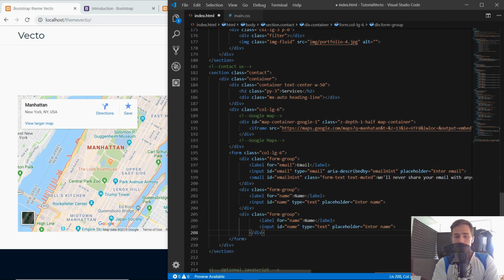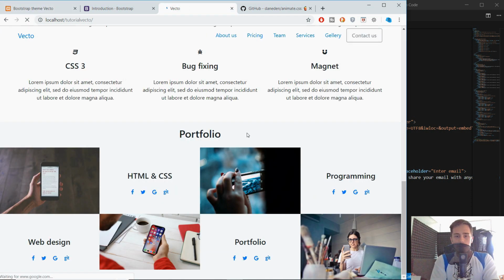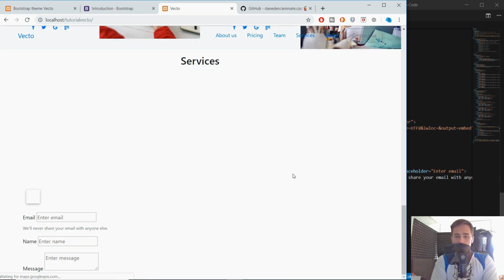So around here, I will just write the message, so the label message, and it will be for the message. The ID of this element will be message, and this will be a text area. Okay, so instead of input, text area, and let me actually define the closing tag for it. Cool, and instead of here, should be like enter message or something like that. And yes, so let me actually reload the page and see what it looks like. And I think we probably forgot about something, so we will just need to fix that.